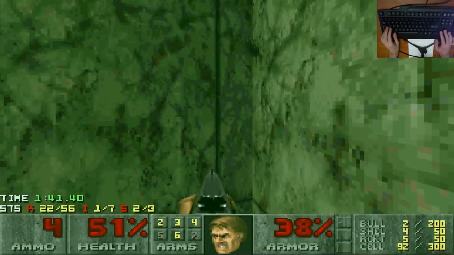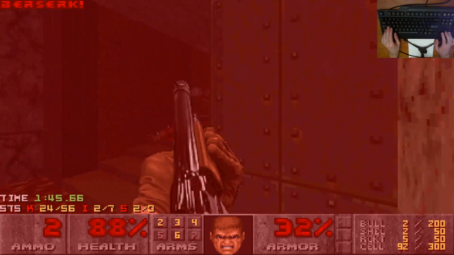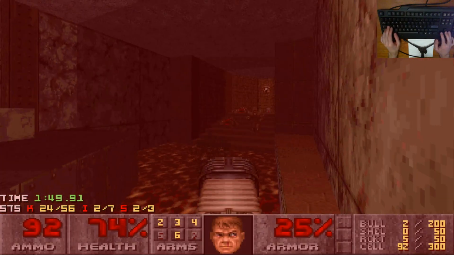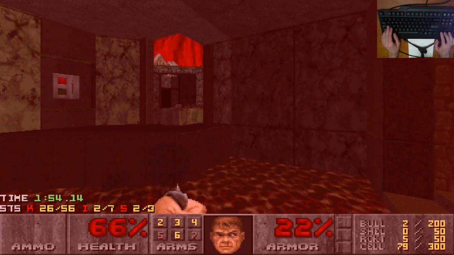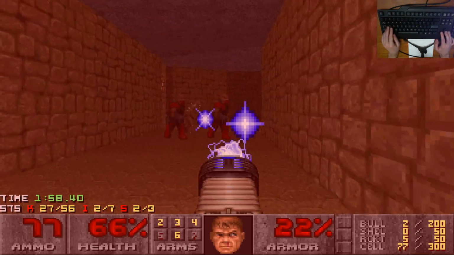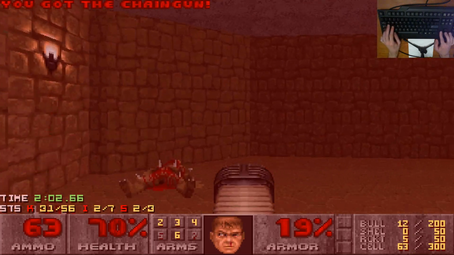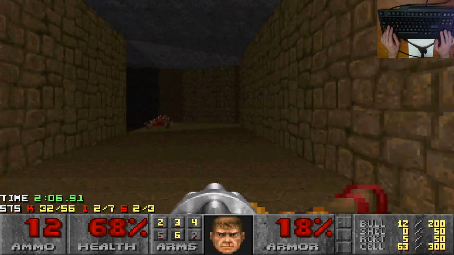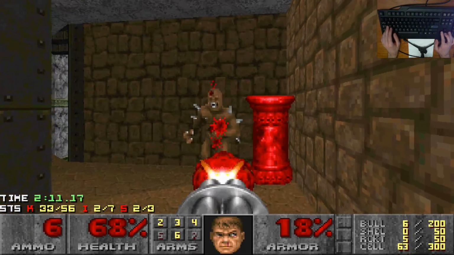Whoa. Because there is a berserk here. Look, this little tiny ledge is not so great. Fighting these imps, yeah, I'm gonna have to use this plasma. And you see how I had a berserk, and it's all gone now. I have a lot more plasma than I usually do at this point. I don't know how I avoided using so much. I'm not going to complain, obviously.